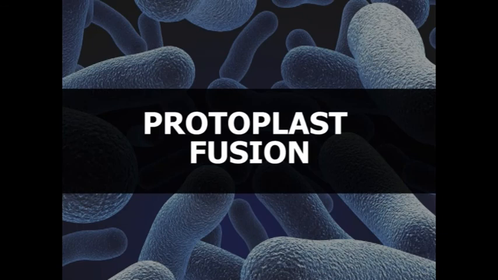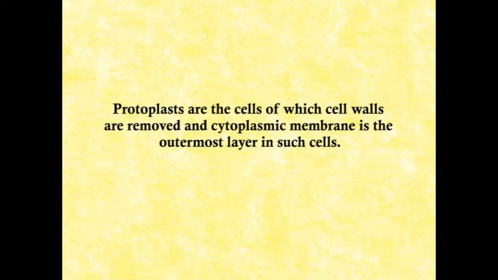So now we'll see protoplast fusion. Protoplasts are the cells of which the cell walls are removed and the cytoplasmic membrane is the outermost layer in such cells. So protoplast fusion is a physical phenomenon. During protoplast fusion, two or more protoplasts come in contact and adhere with one another either spontaneously or in the presence of fusion-inducing agents.